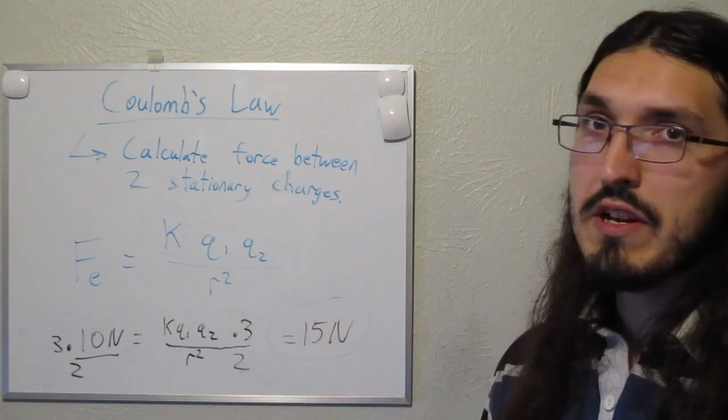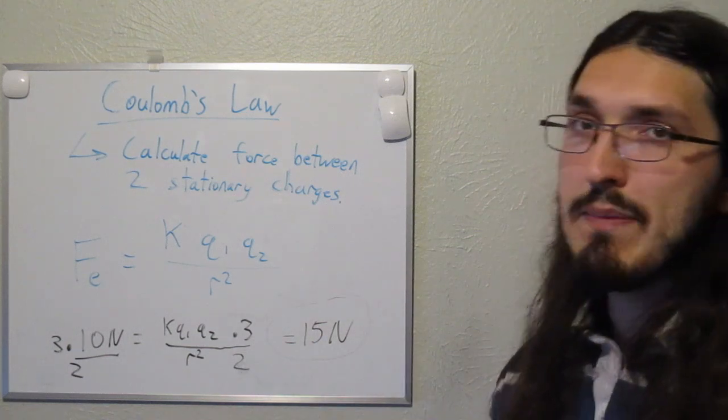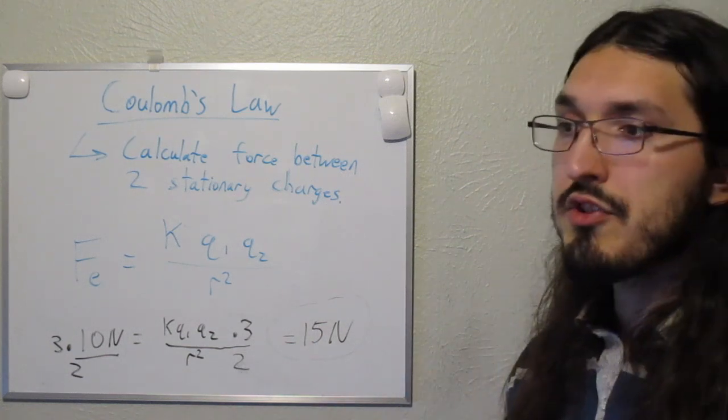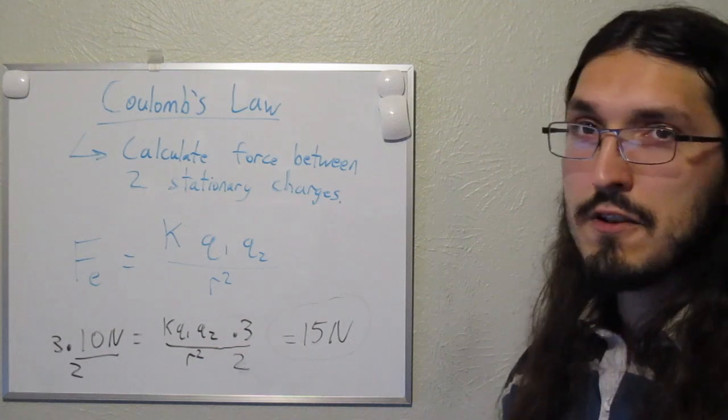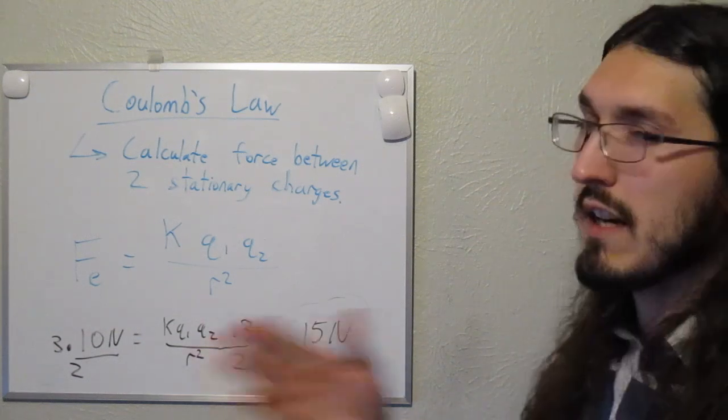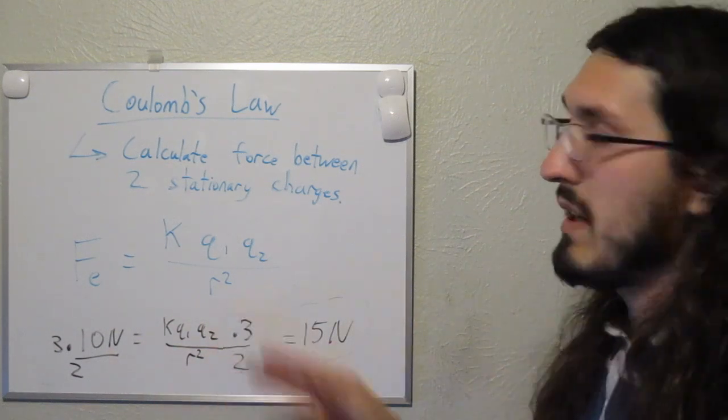The general rule of thumb here is that whatever happens to the charge happens to the force as well. If you double a charge, you double the force. If you half the charge, you half the force. They're directly related. Now I'll show you what happens whenever you manipulate distance.